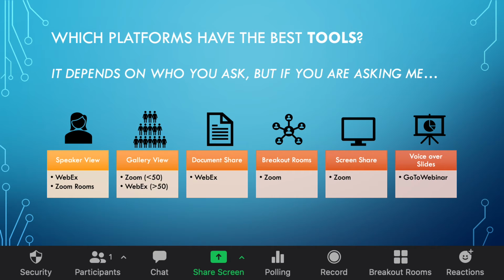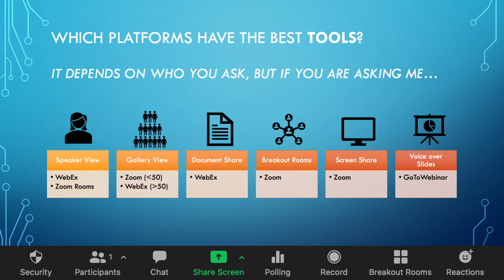However, those advantages are not so significant as to make a decision on that basis alone, because the person who is speaking will be highlighted if the user chooses to view it that way. However, the default view is called Gallery View, and Gallery View shows little thumbnails of everybody. So when you log on to Zoom, you see a little square representing every person. And Zoom handles this really nicely. And as I mentioned, it's the default view.